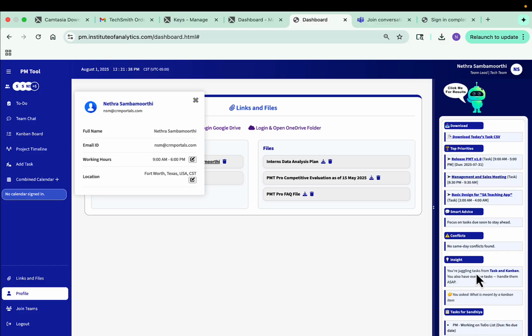For example, I was using both tasks as well as Kanban to add items, but that is not a good idea. Kanbans are daily items.